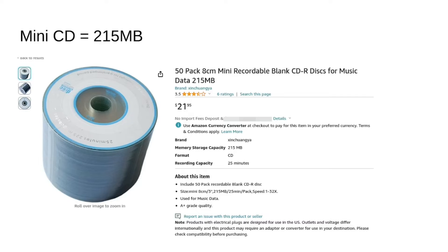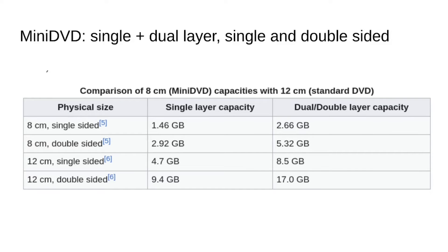To the best of my knowledge, in the world of mini stuff — mini CDs and mini DVDs — because it's much more obscure, no one's really tried to make archival-grade ones in this product category. So I would imagine these media aren't particularly durable, but they do exist. Within mini DVDs, there are both single and double layer. The layering technology is when they put different layers into the optical media. They also have dual-side, which is an older technology where the data is put on both sides of the media, with a B-side that you have to flip over.